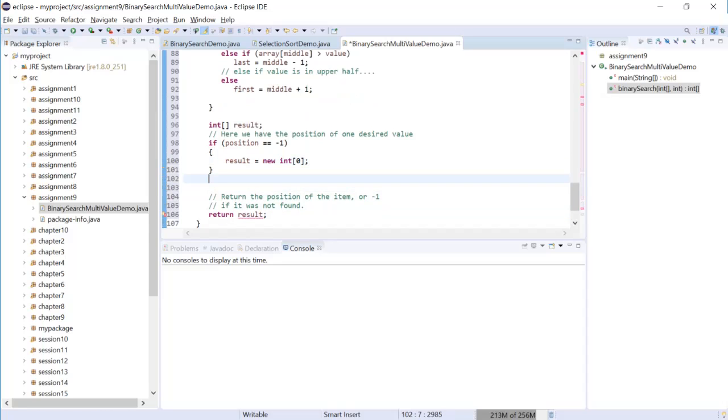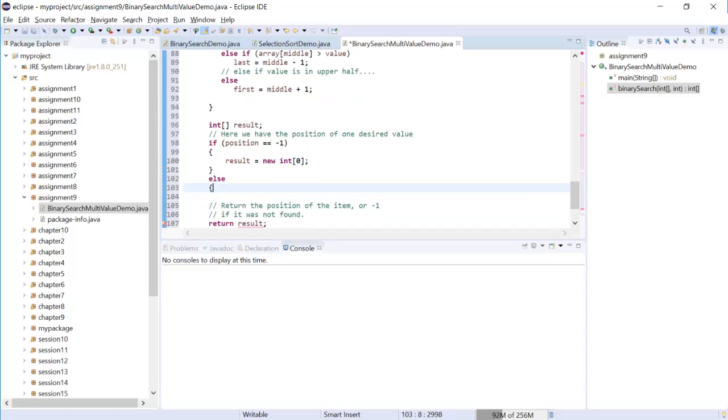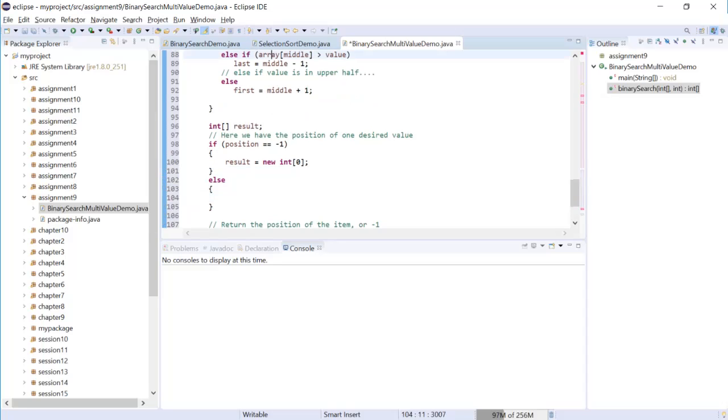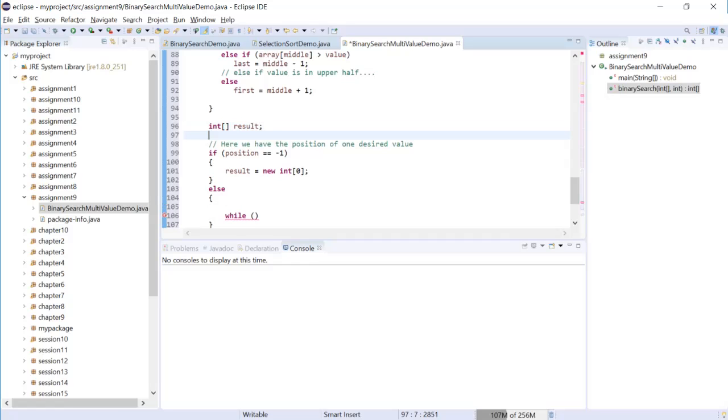Otherwise, we will go through the array one by one backward to the beginning and forward to the end, while we also need to define the start of this integer and the end.